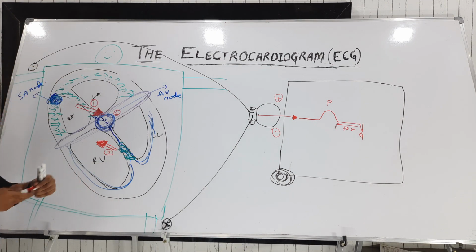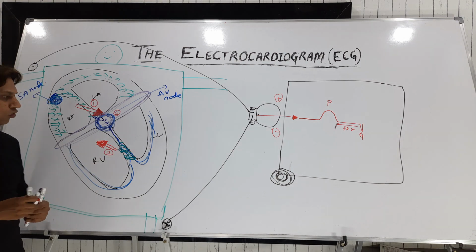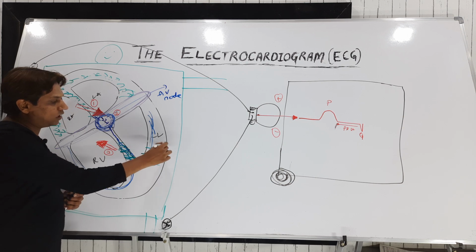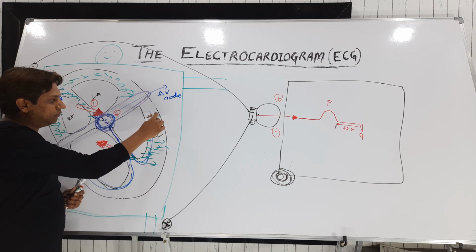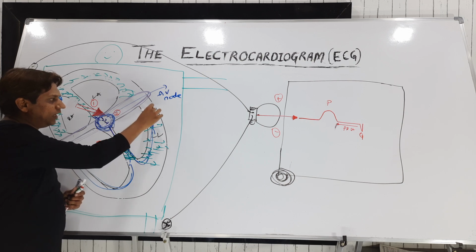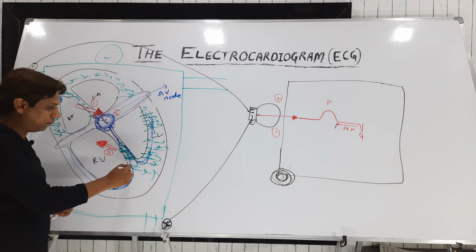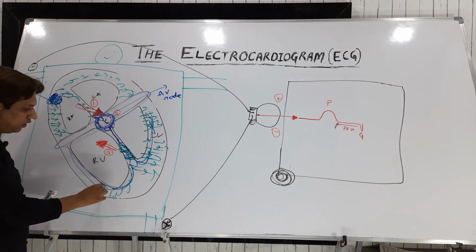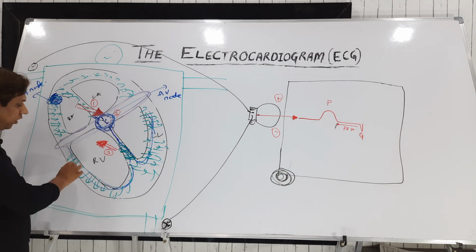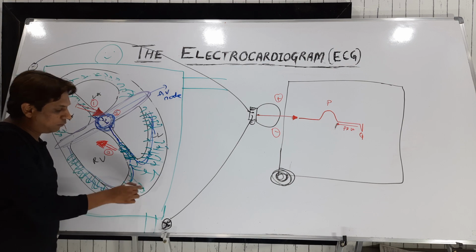Now after the Q wave, the wave of depolarization spreads to the whole of the ventricular musculature from the endocardium to the epicardium, that is, outside is the pericardium, inside is the endocardium. From this inner layer of the myocardium, the wave of depolarization now passes to the outside, in both the right ventricle and the left ventricle. That is where the major ventricular depolarization takes place, and the major portion of the ventricles gets depolarized.